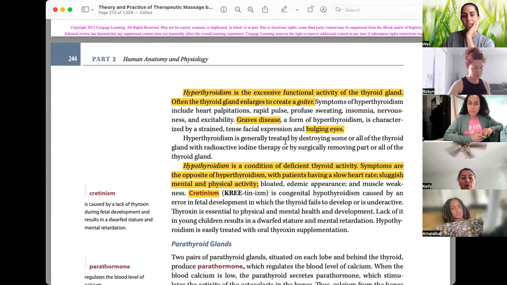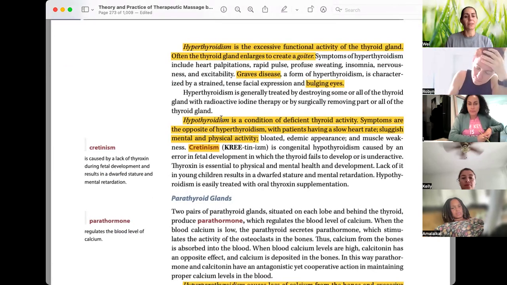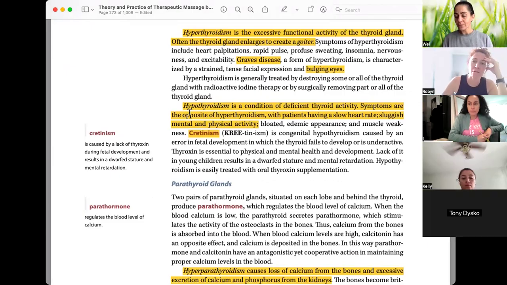Now I'm not sure about those medications, but to destroy some of the thyroid gland, I don't believe that's a good thing, but they do that with radioactive iodine therapy. Oh, iodine, maybe it'll work. I don't know enough about it to give a personal opinion, but this is what they do: radioactive iodine and surgically remove part of the thyroid gland. Not a good idea. There are alternative ways to deal with the thyroid. Yeah, when it says radioactive, I get a little skeptical about putting it into my body.